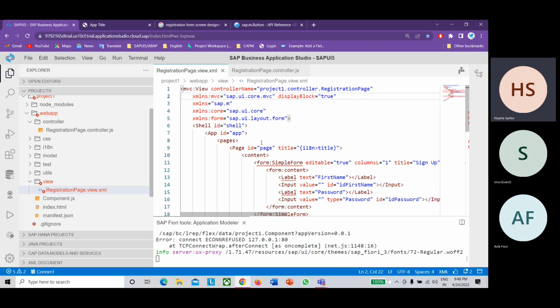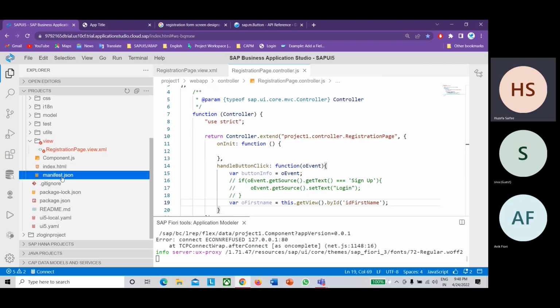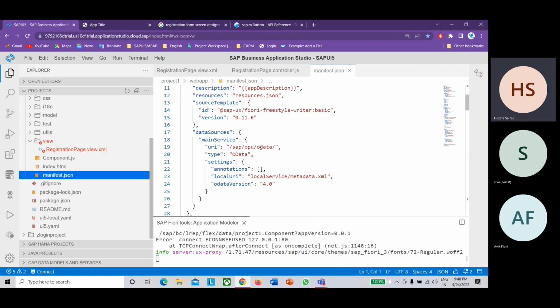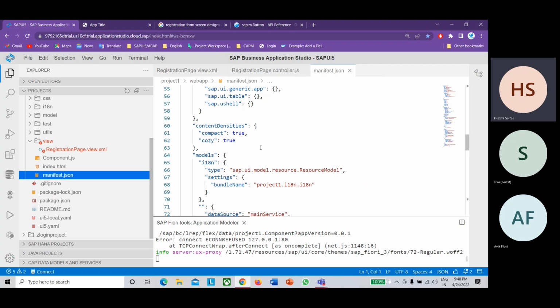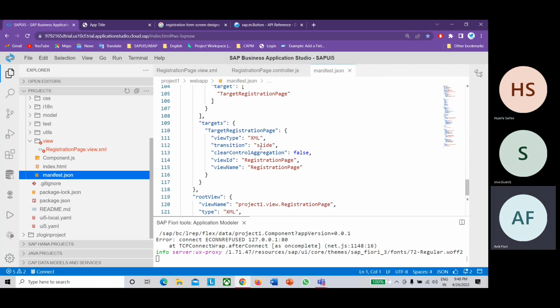But on the component level, in manifest.json, does that have a mapping that this view belongs to this controller? No. Inside the manifest, we just create the routing and configuration.